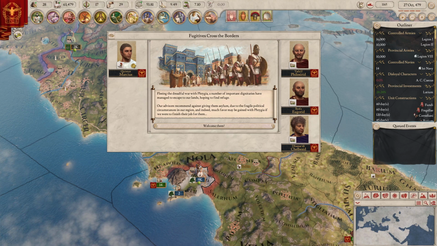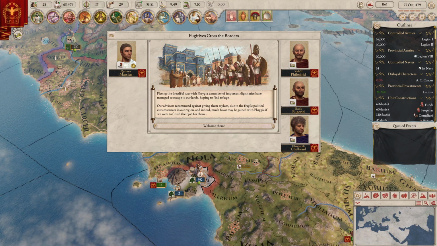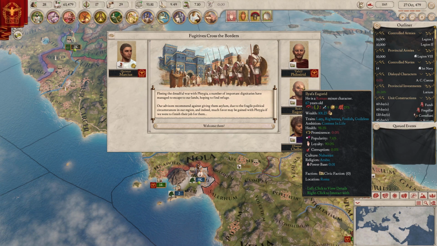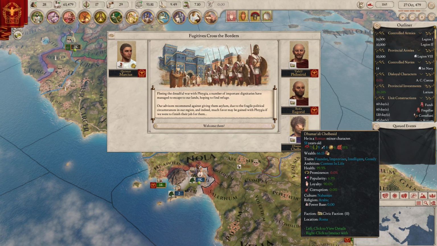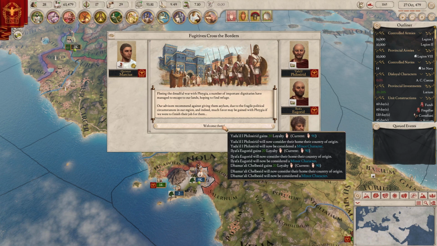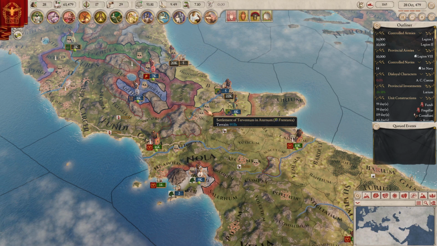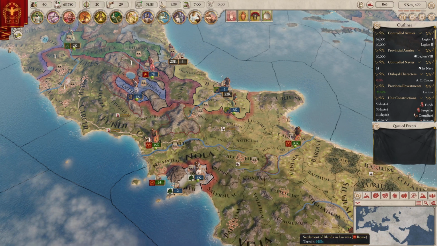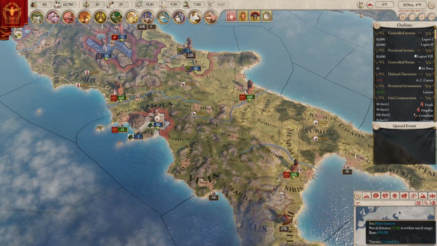Fugitives cross the borders. Fleeing the dreadful war with Phrygia, a number of important dignitaries have managed to escape to our lands, hoping to find refuge. They're Arabic Nabatean. Well, I'm going to welcome them. Why not? It's more characters in the realm and more people for the other factions. They were all from the Civic faction, which is fine by me. I'll happily have them there.